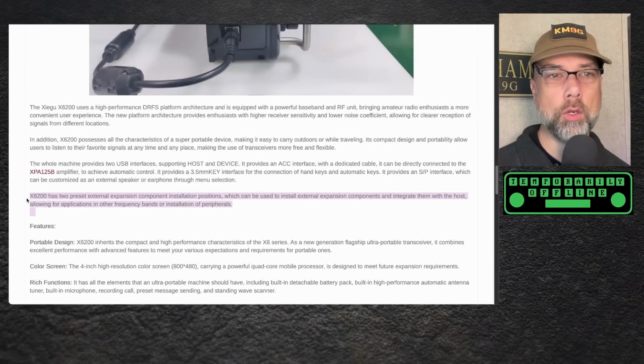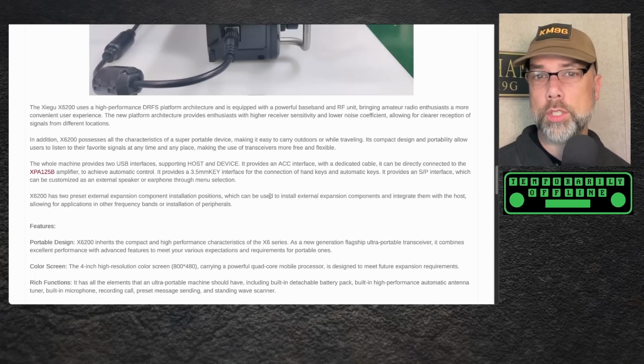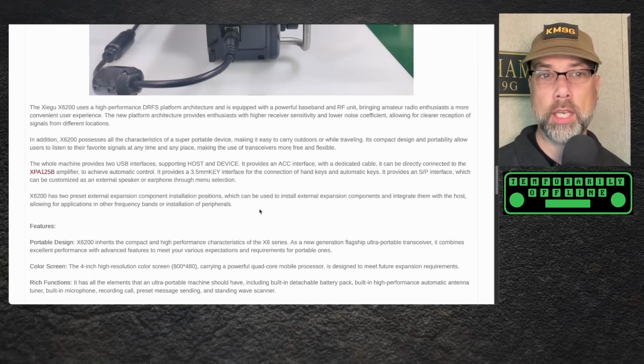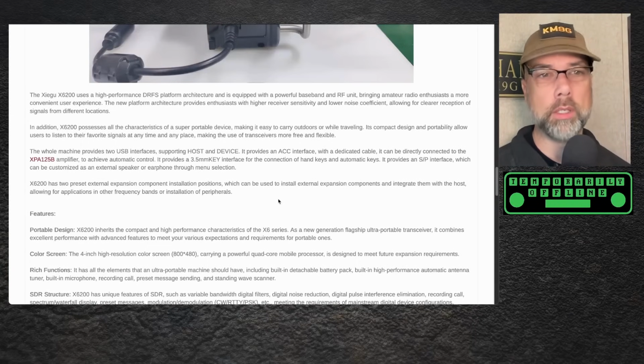So here's the information on the external expansion component installation positions, and this is why I think that the battery tray might be a spot to put in an external expansion component. You have the one on the top that's marked external component, and then possibly the one on the back. The X6200 has 2, which can be used to install external expansion components and integrate them with the host, allowing for applications in other frequency bands or installation of peripherals. So that's where it gets interesting. So definitely some transverter options available in the future, not now. And I don't know what they mean by peripherals, but that's pretty exciting to see.